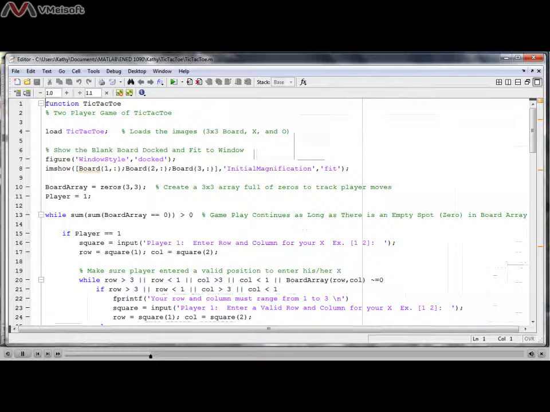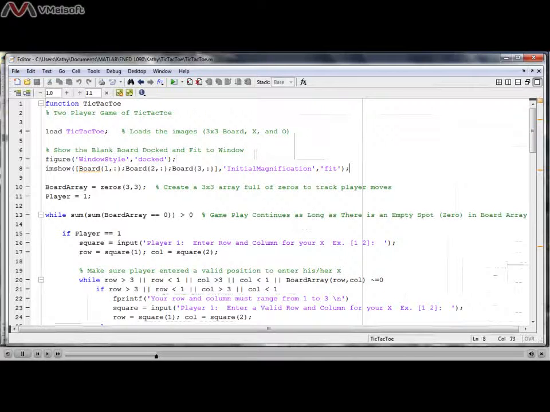All right, down on line 7 here, we see a new command, figure, Windows style, docked. What that does is it'll automatically dock that figure so that you don't have to click on that curly arrow and dock the figure into the window. The next line down, line 8, we see the image show for the board.